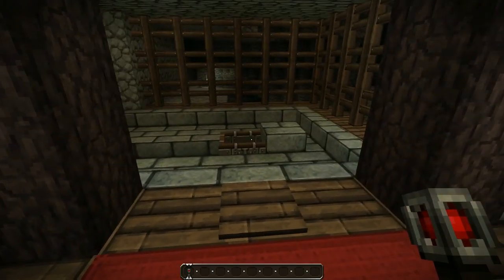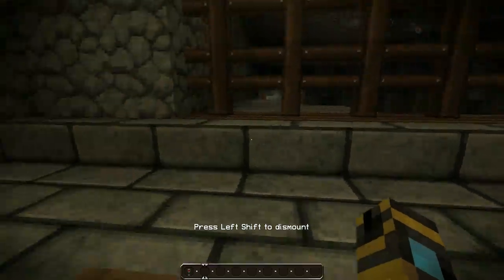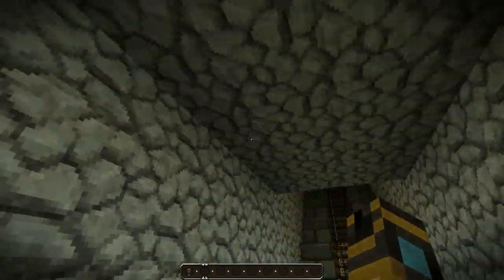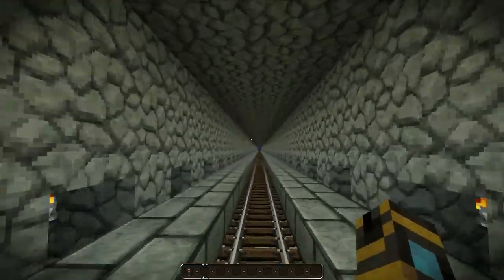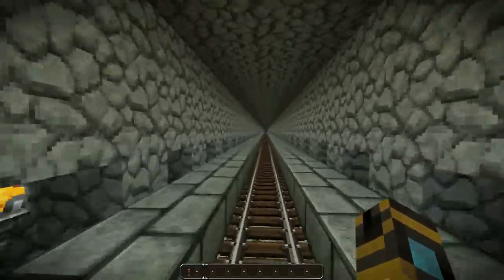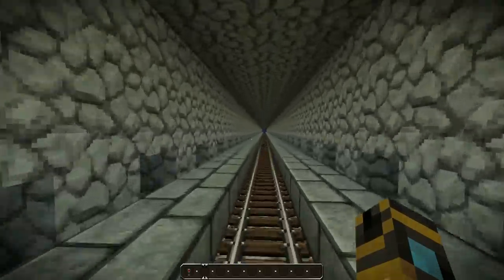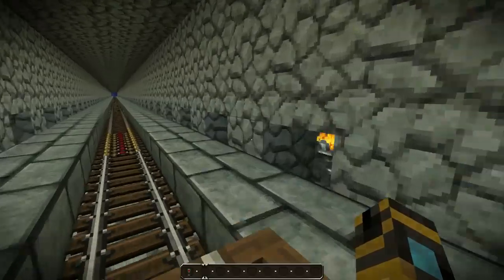So in order to go deeper into the secret laboratory, you would step right here, jump on there, and then once you jumped off the pressure plate, it would essentially rocket you down, the pressure plate being the activator, or at least once you stepped off of it, it activated. So, a nice little trip all the way through here.